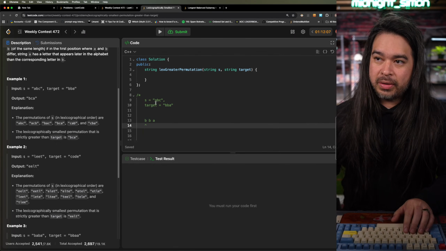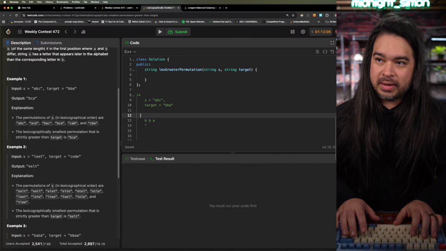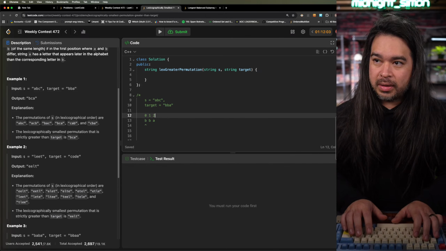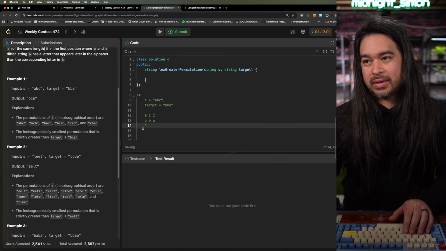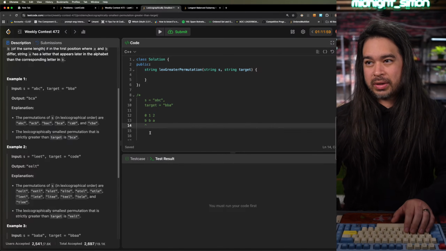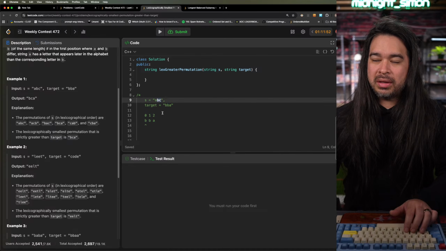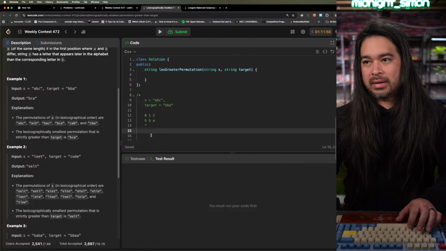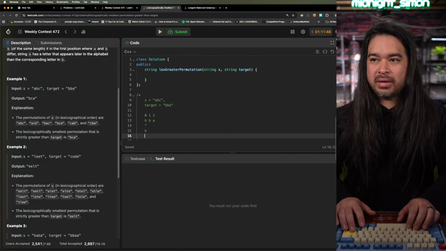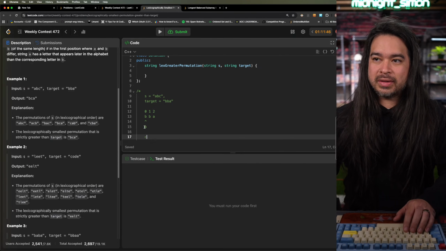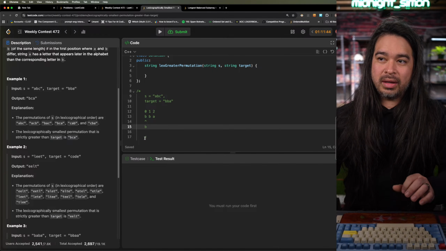So I'm going to be going over each index in the target, and I'm going to try to construct a string here. So in this first one, we need at least a B there. So we have two choices. We have either the B or the C. So we could put either a B there or a C, right? So maybe we can try both.